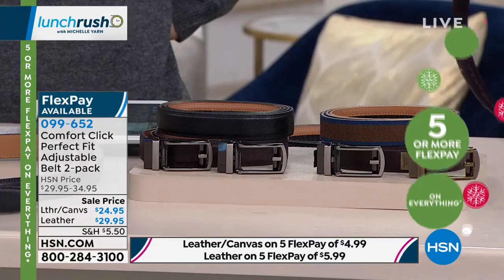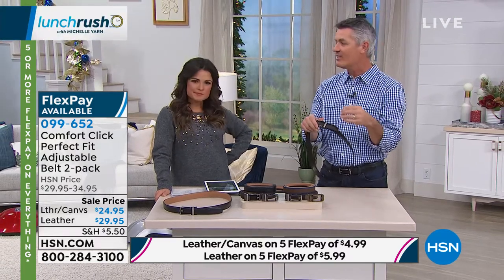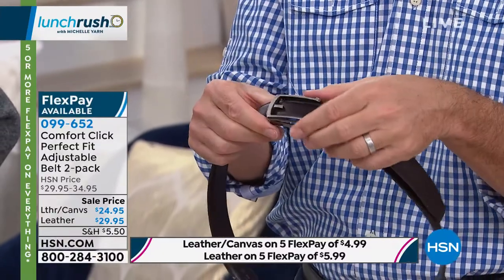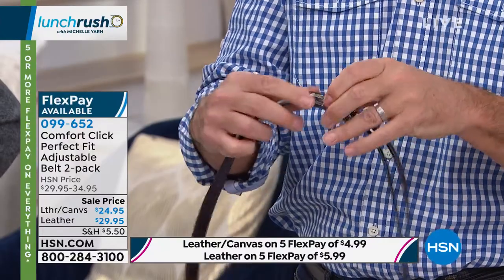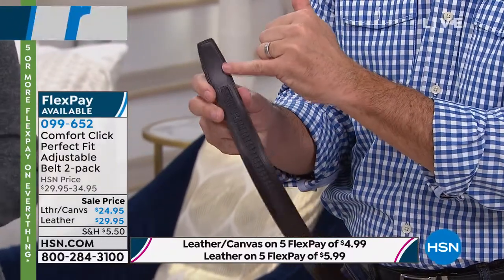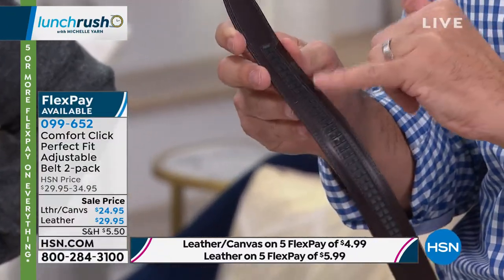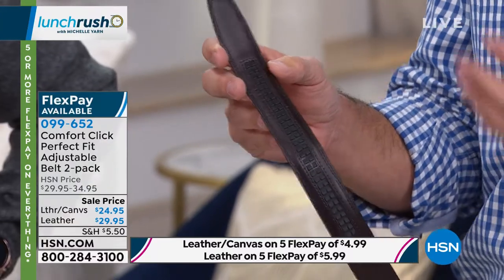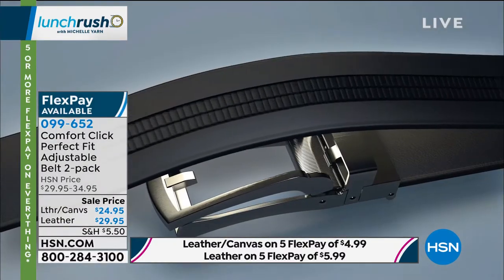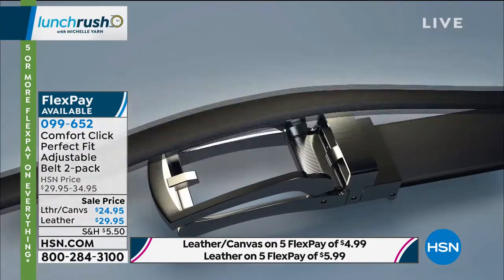The thing you're going to notice first about this belt is there's no holes — no holes that are torn, no holes that are too hard to reach. All we do to tighten this belt is click. To loosen it, just lift that belt and it loosens. It just looks like you're poking through holes because of the design, but it's a ratcheting design. We have 32 micro-adjustments, just a quarter of an inch between each one. Typically you'll see an inch or more on a regular belt. This ratcheting system changes everything — it's absolutely the most comfortable belt you've ever worn, because it's always the perfect size.